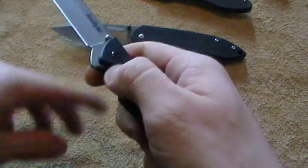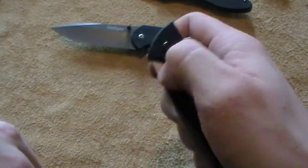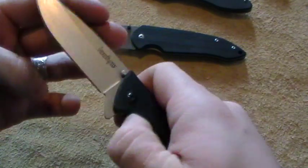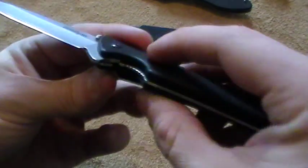You can still pop it out pretty good. It just doesn't get quite as much. If I use the rear thing, I flick it a little bit. If I use the thumb stud, you don't need to do that. It flies out of there. So the blade comes out quick. Comes out really quick, and I like that. Very quick coming out, and the lock's up nice.